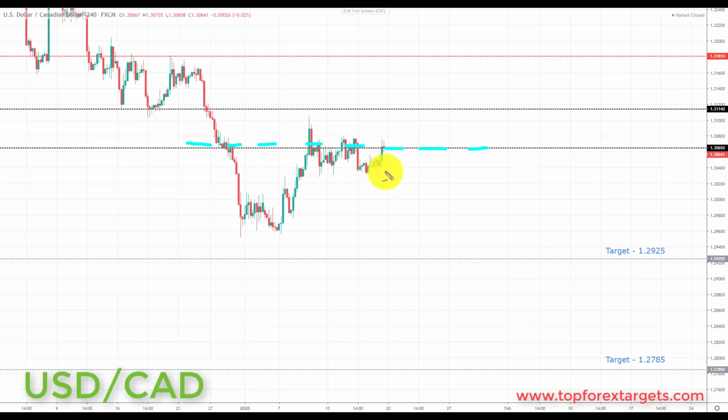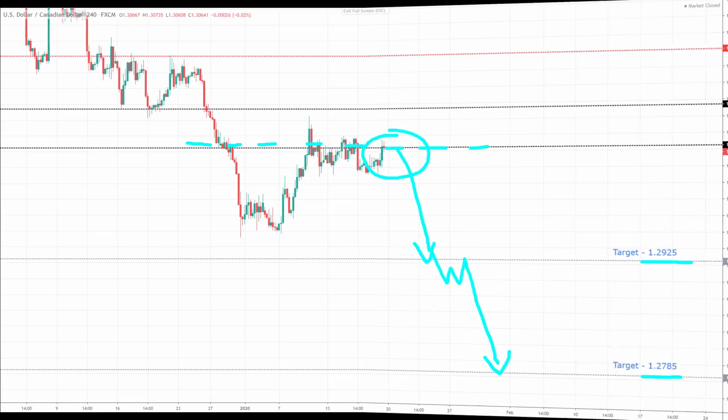As I said, in January, the markets require a little bit of patience, but if we can get the right kind of bearish setups in this area, we're going to be looking next week at initiating shorts down towards the next key of support to the downside, the target set at the 1.2925. And if we can get a breakthrough here, although this might be a couple of weeks in the making, we're going to be looking down towards the second target to the downside of the next key of support, the 1.2785.